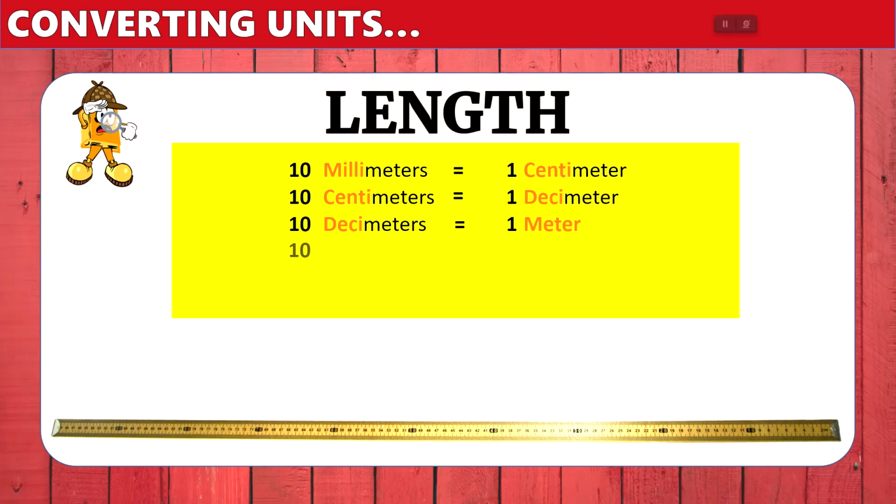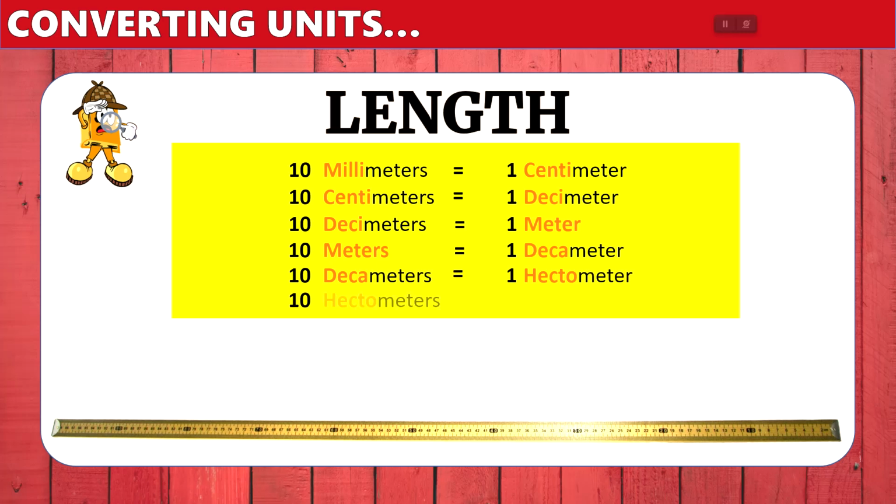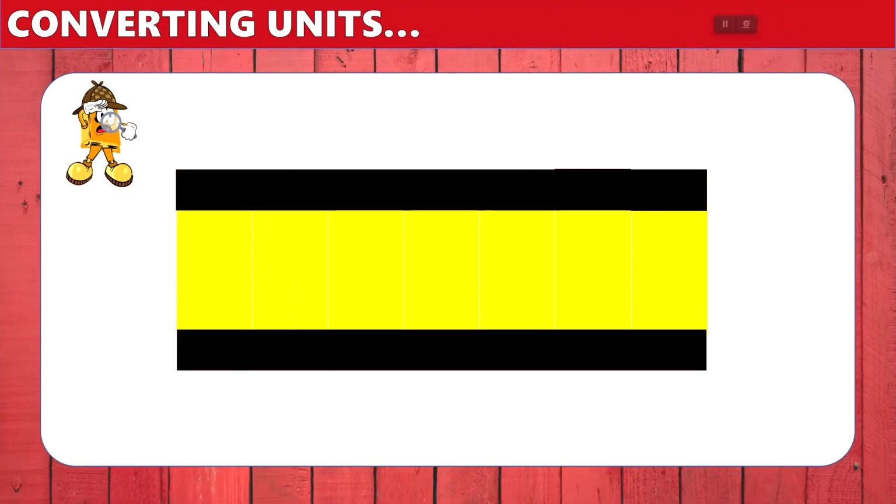And let's continue. If we put 10 meters together end to end, that distance, a little long, is what is called 1 decameter. And if we put 10 decameters side by side, that gives us 1 hectometer. And 10 hectometers finally gives us 1 kilometer. You've probably heard kilometer more than hectometer or decameter. And let's see how we use them.